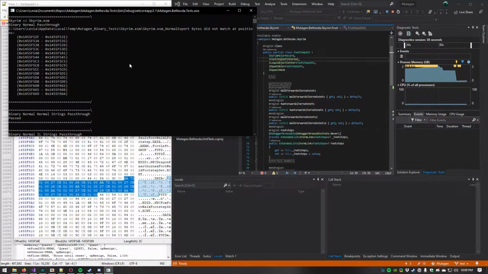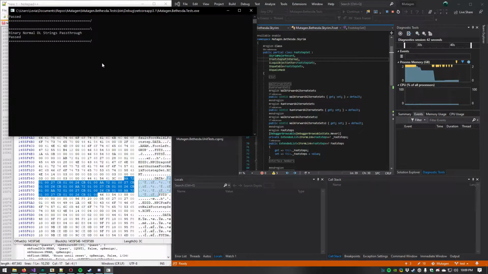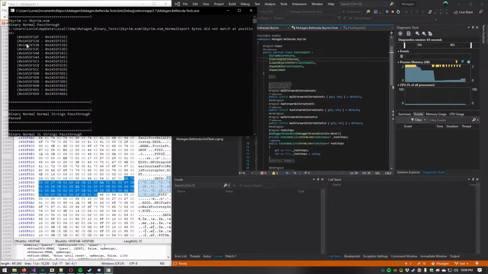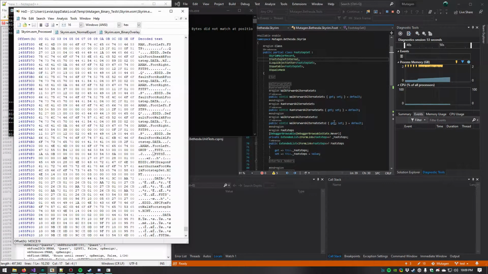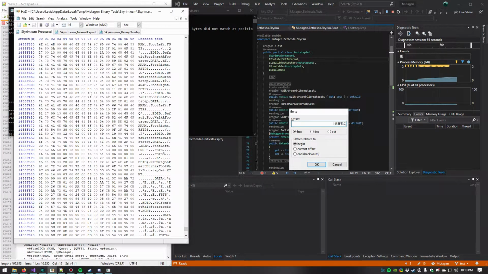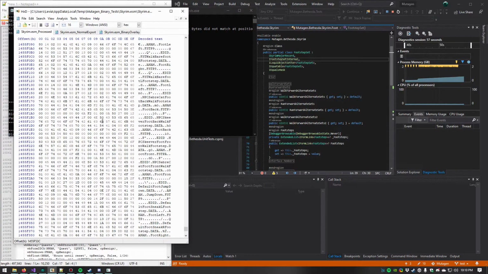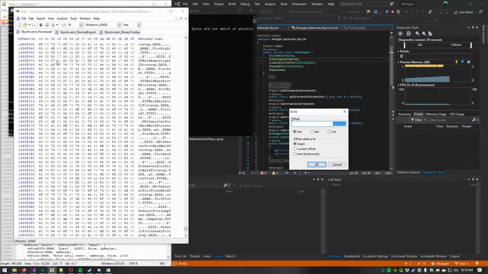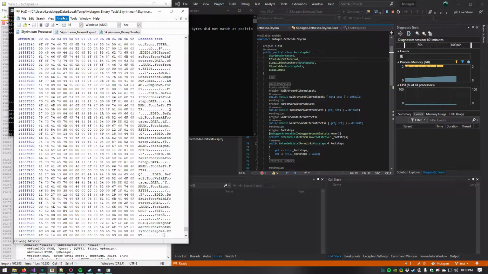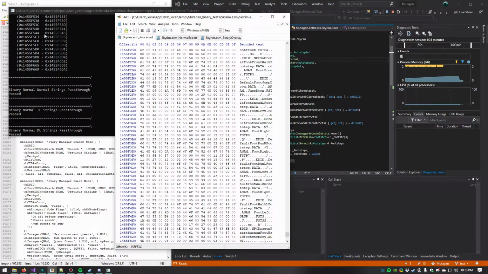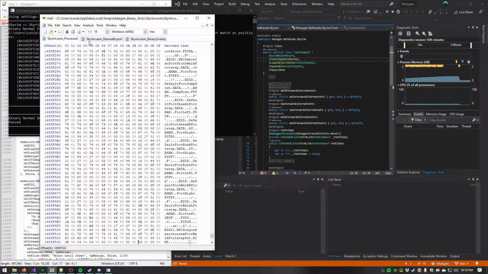All right, so we messed something up because the bytes don't match. This is what you're going to see when something isn't proper. These sections of bytes don't match the original source file. So we got most of the way there, but something was messed up. I'm going to go to the processed file and go to the area that was messed up, which I get from taking one of these ranges. Usually I take the second or third or whatever.